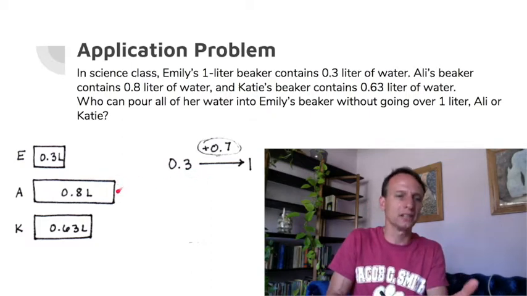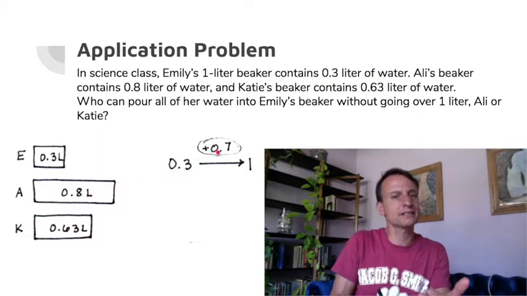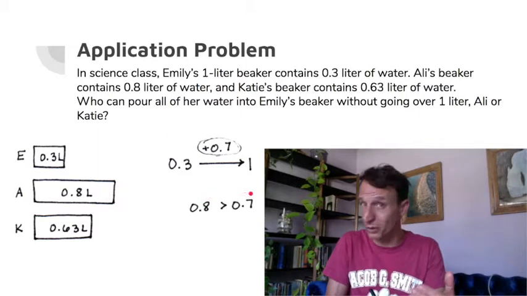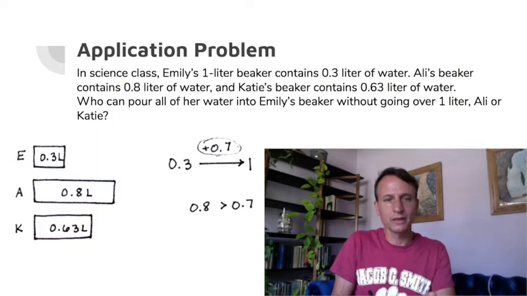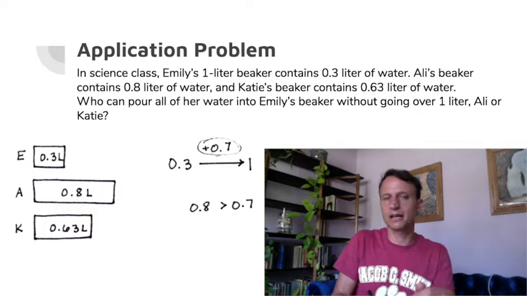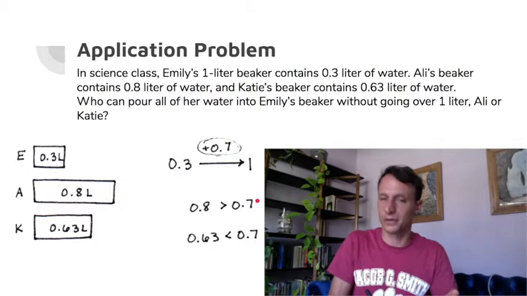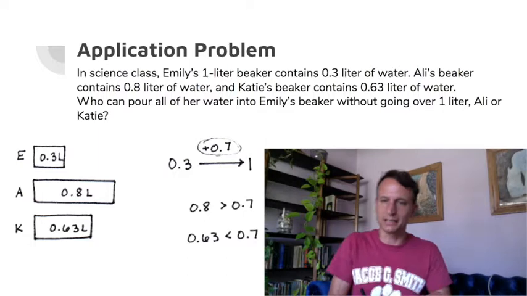Now look at Allie's, and we're comparing decimals here. We can compare 8/10 to the 7/10 of space, and we can see fairly straightforwardly that 8/10 is more than 7/10. So Allie, not you. Katie, however, has 63 hundredths. We know this 7/10. We could imagine the 0 there and call it 70 hundredths. So yes, 63 hundredths is less than 70 hundredths, also known as 7/10. So it indeed is the fine young lady, Katie, who can fit it.